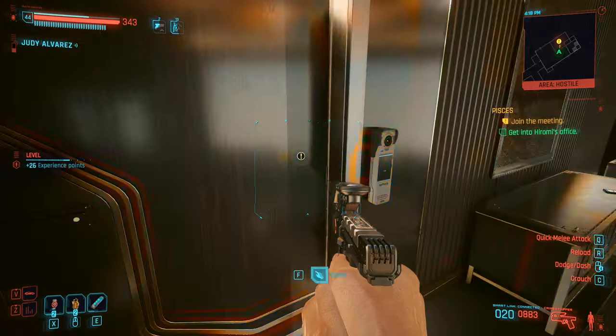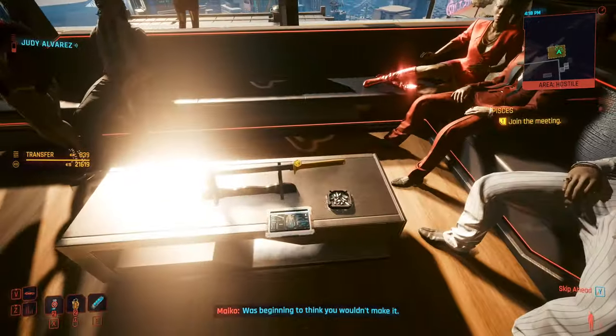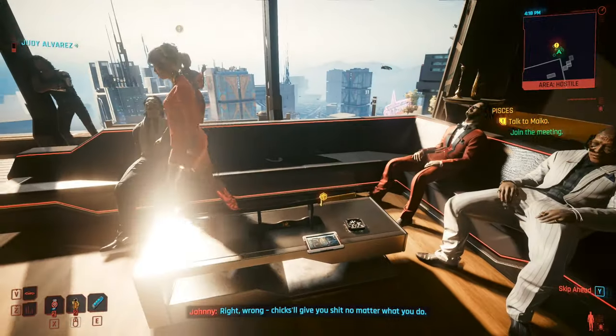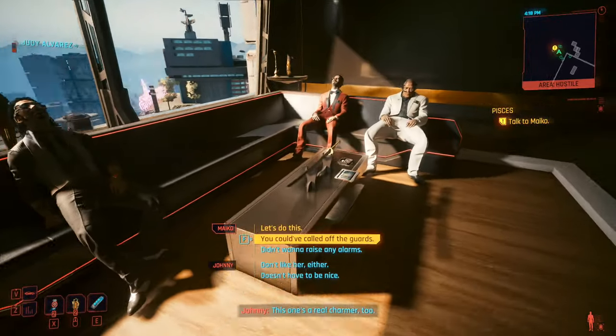All right, I'm good. I'm ready. You're here, finally. I was beginning to think you wouldn't make it to the meeting. Right, wrong. Chicks will give you shit no matter what you do. This one's a real charmer, too. Dude, why is everything so bright?